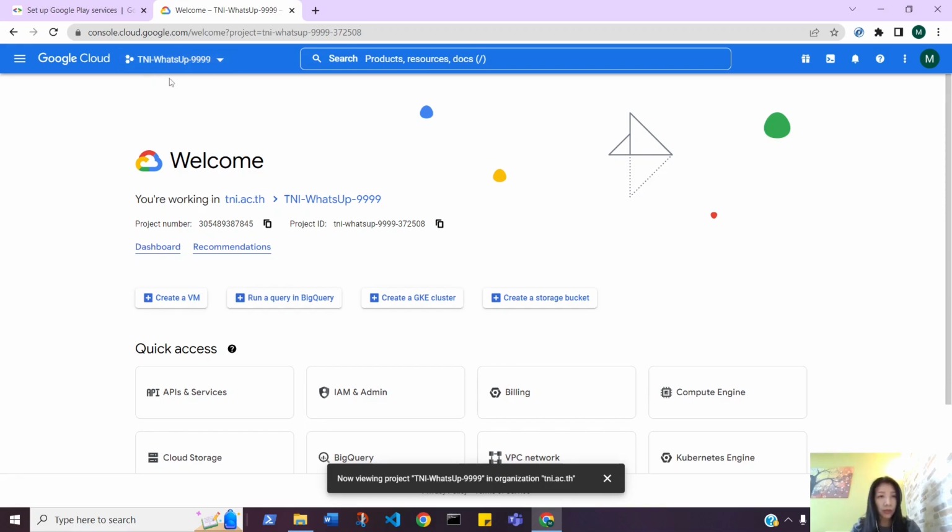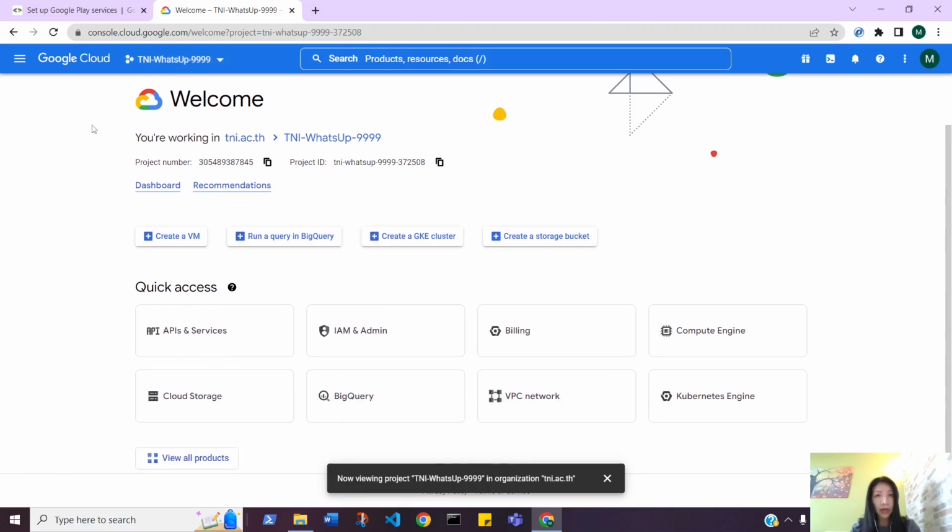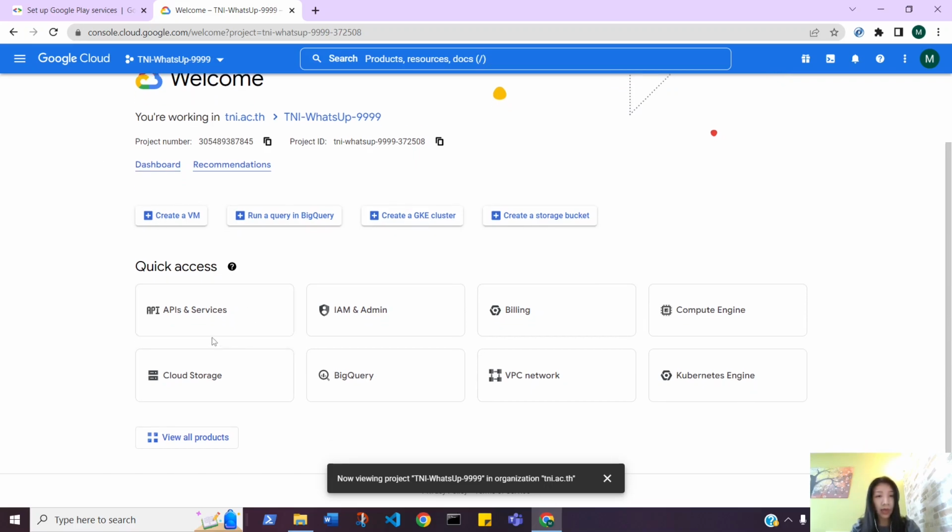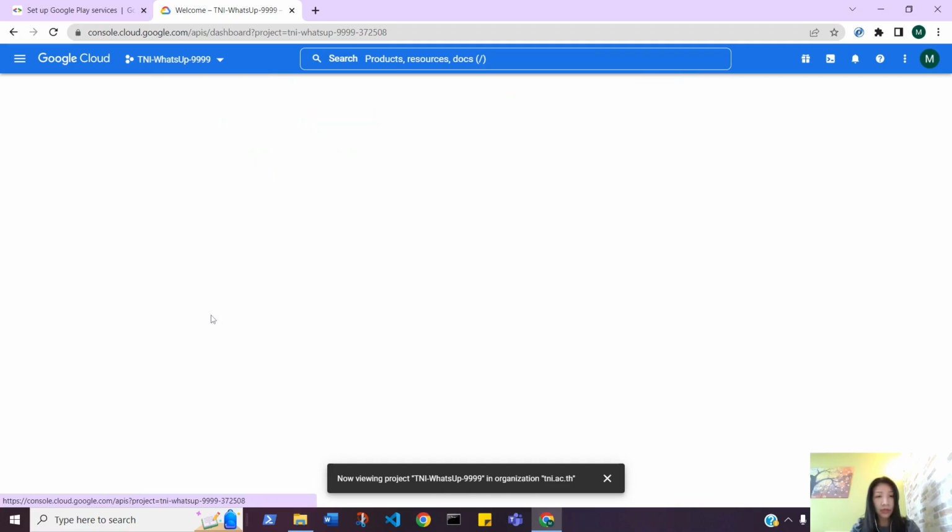You can notice the project name on the top bar. Now we're going to use the APIs and services because we're going to enable our Google Map service, right? So select APIs and services. Select the one like this.